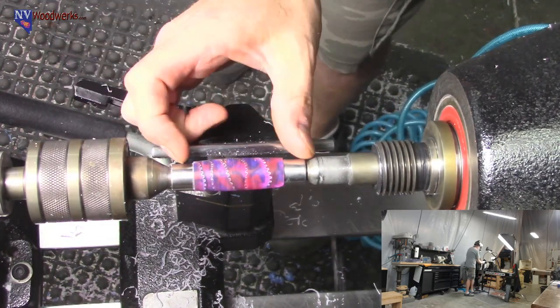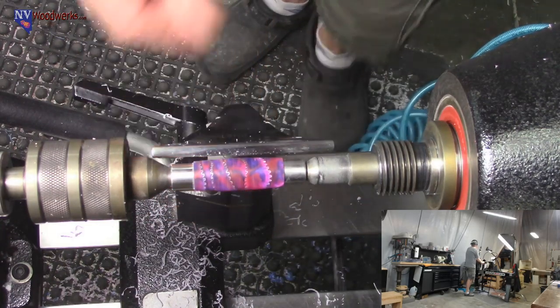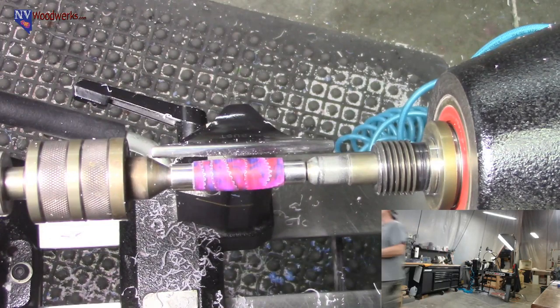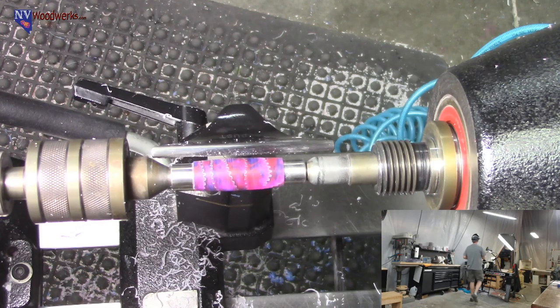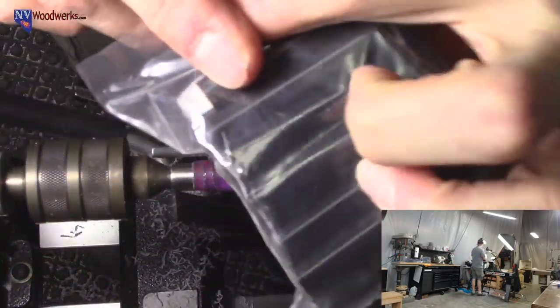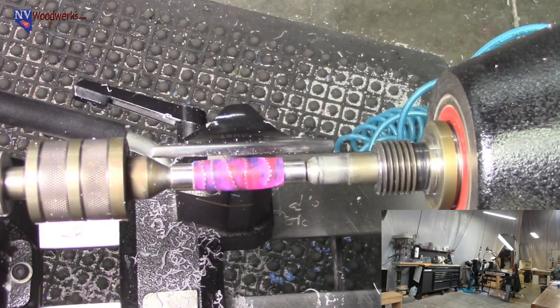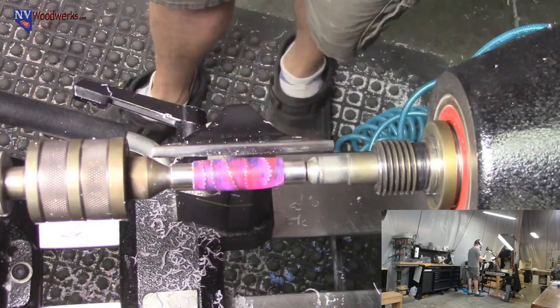One thing about the difference between putting a white tube behind it, just so people know, I end up getting the powder-coated tubes from Turner's Warehouse. They're so much easier than me having to paint them. You could go with a white one, or in this case, I went with a black one. If you put black behind it, it's going to darken the colors in your blank. If it's semi-transparent, translucent kind of colors, black will darken it a little bit more, where white will brighten it a little bit.